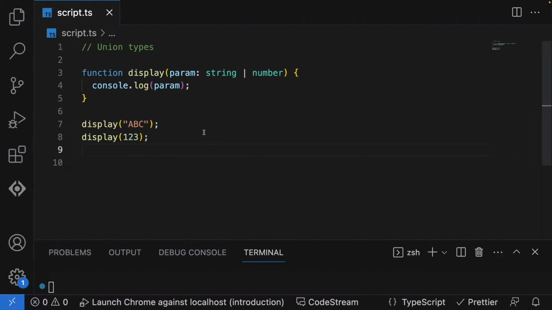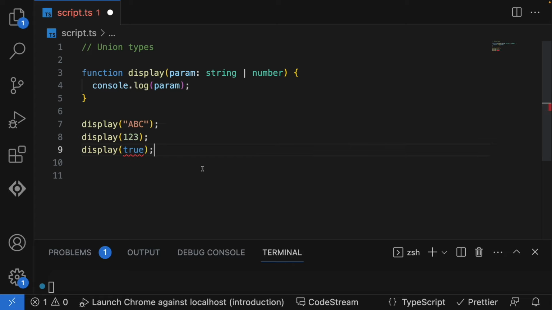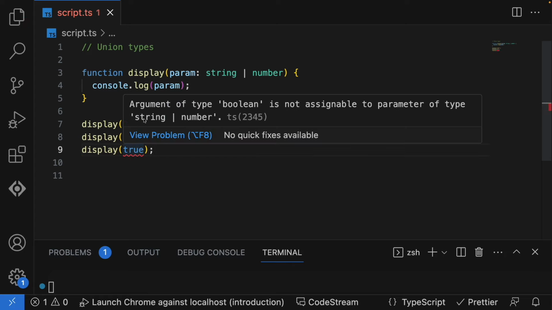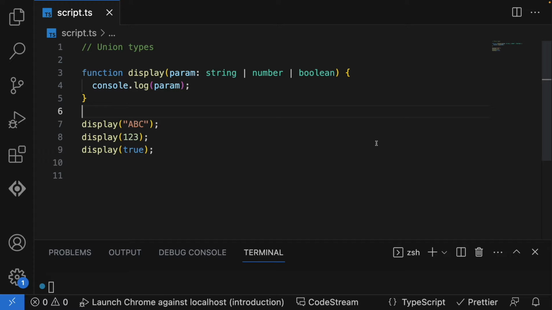Fine. Next, we can also make it more complicated. Let's say we can give an array here, we can give an object also, and many other combinations we can put. Let's say I also want to give true and false here. Right now it's not allowing me because it's saying that only string or number is allowed. So if I want to make boolean also supportable, I need to make it this way. So this is how the union type will help you combine different types together and create a large number of possibilities. Here is a quick question I would like to ask you now.